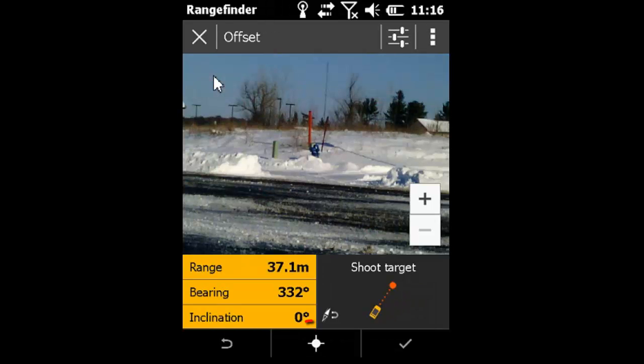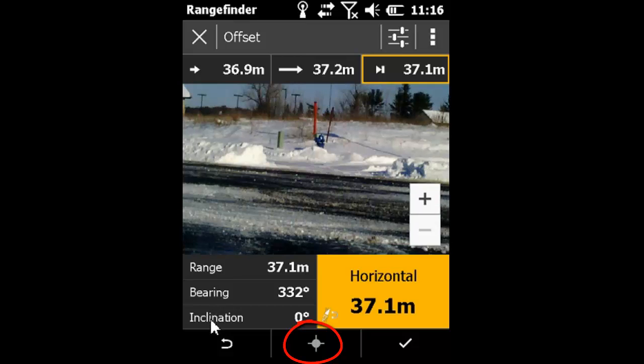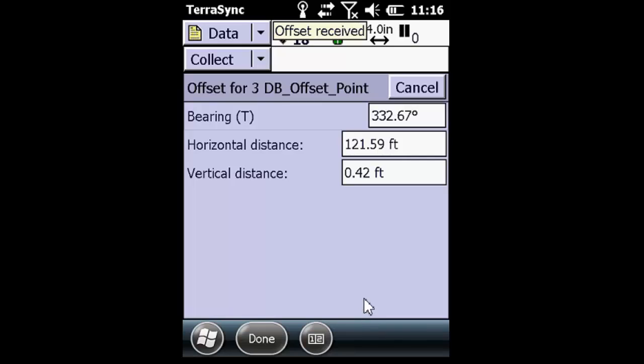Carefully aim the laser at the target, press the laser button to record the measurements. If you don't like the readings, you can back it out and reshoot, or tap the check mark in the lower right corner to accept the reading, which will kick you back to TerraSync, where the measurements will show up in the corresponding offset fields.